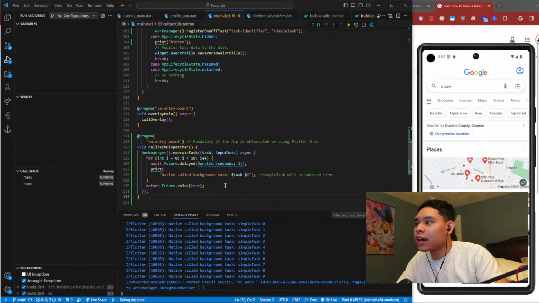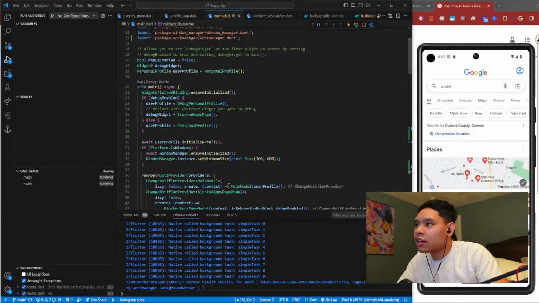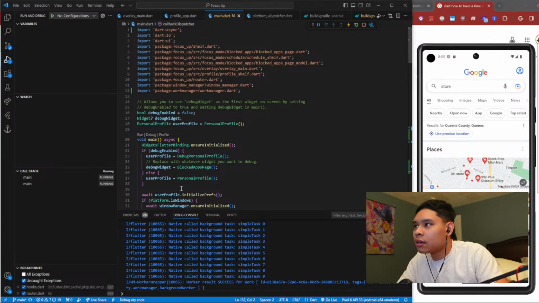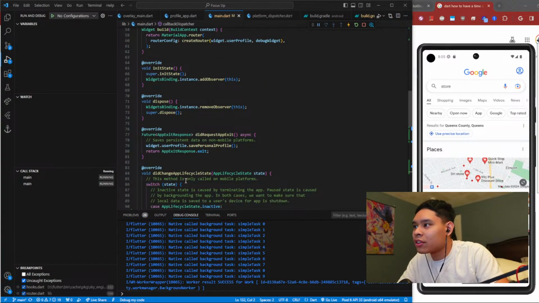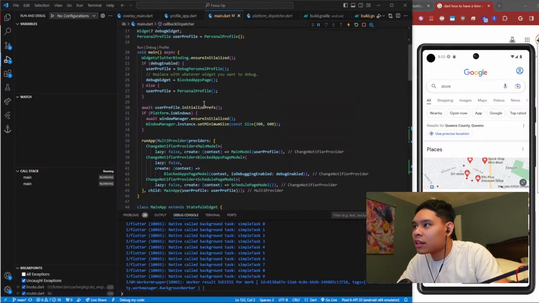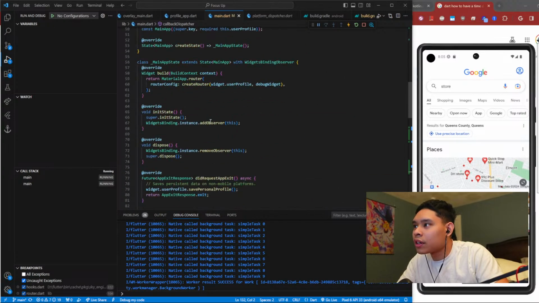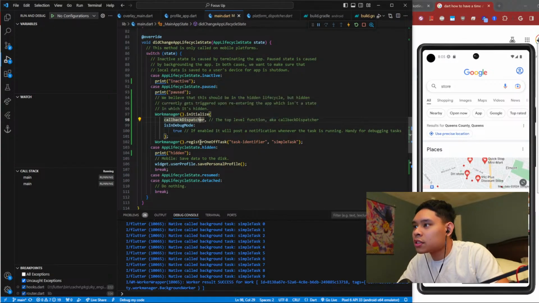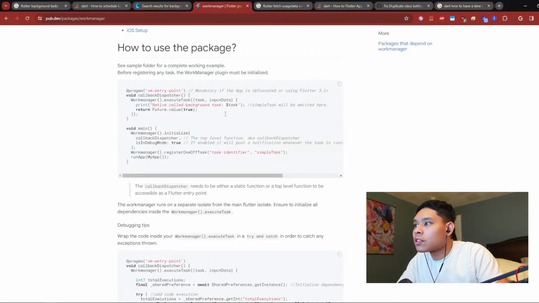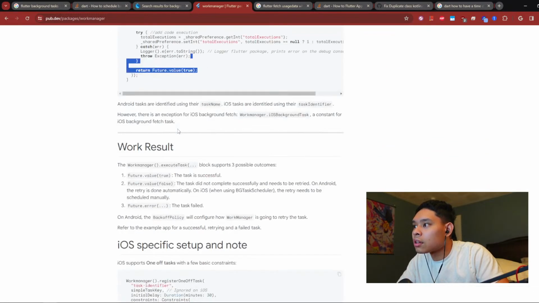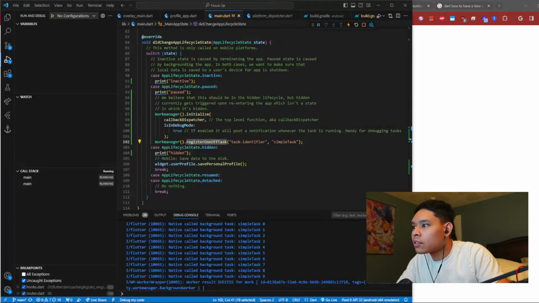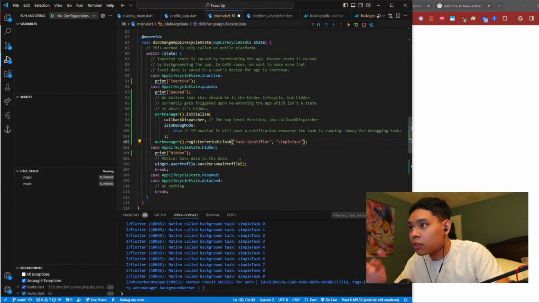And then all we need to do now is we just got to make it periodic. We do the math. Where do we even start to do that? Periodic. Okay, we initialize it here, right? Okay, so dispatcher, register. Let's find, we register a periodic task. We don't care about the frequency because it's going to be defaulted.